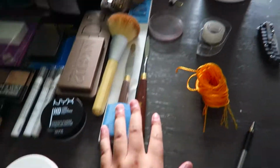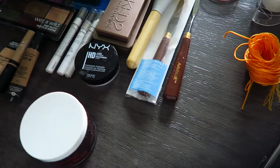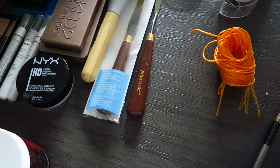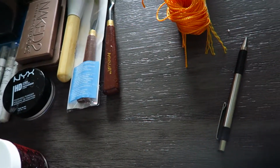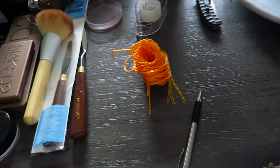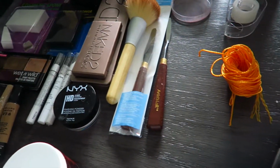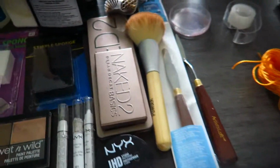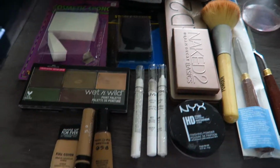And then I bought some palette knives, which have made life a lot easier. That's the basic stuff. I do have my airbrush kit here too, in case we want to airbrush some color onto her wounds and stuff like that. But yeah, today we are going to do that, so I have to wait for her.